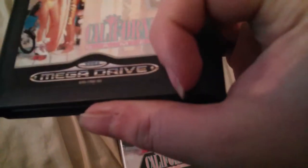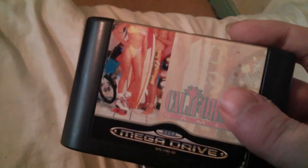This one still has its tab, not that I've ever needed it. This one unfortunately has suffered some sun damage and a bit of water damage — it's peeling a little in the corners. But other than that it's in pretty good shape for its age. So there you go — California Games, a very old tournament-style title.